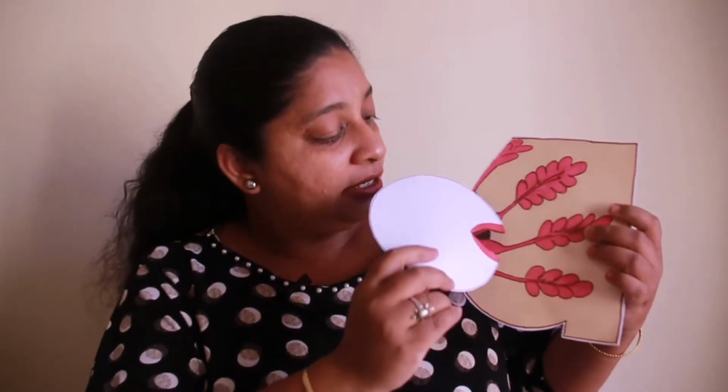So when your latch is poor, this doesn't really get drained properly. Also your nipple develops soreness. So it is very important for the mother as well as for the baby that the breastfeeding latch is correct. If at all you feel that you are having pain during latching, or your baby is not drinking as much as the baby should and the baby is crying even after feeding, then it is a good idea to consult your lactation consultant and see what is the reason for that.